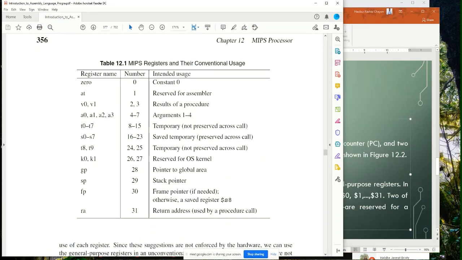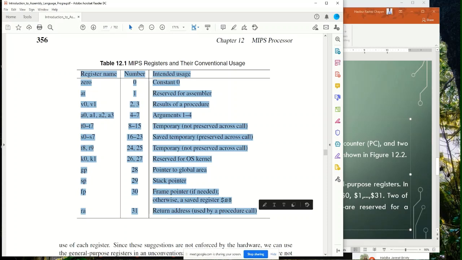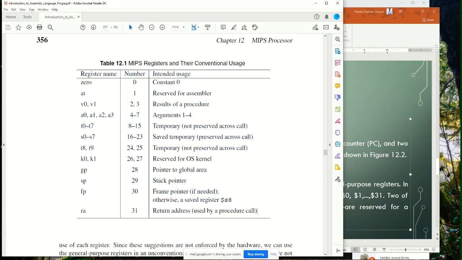There is a list here. As I said, these are conventional uses. These are the architecture conventions: for this register you can use this and that. By the way, the good news is you don't need to memorize this. I'm just showing you for your reference, that for 0 to 31 we have a separate responsibility for each of them. There are other names also. I hope you remember that sometimes we used $t in chapter number 1. It's the same thing. So that is our register set.